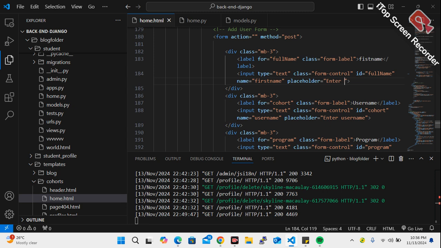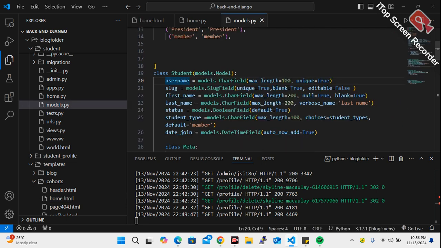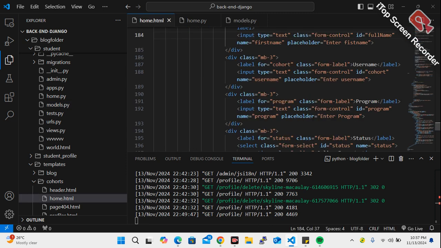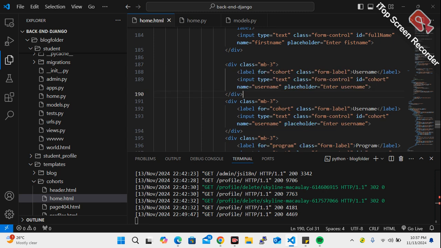Enter first name. Okay. So what again do we need in the model? Last name. So I'm going to copy this and duplicate it.